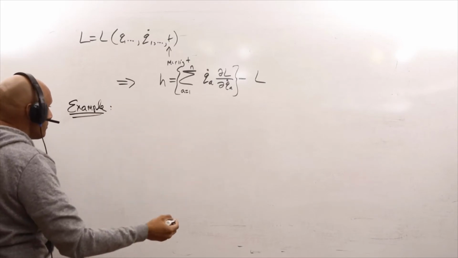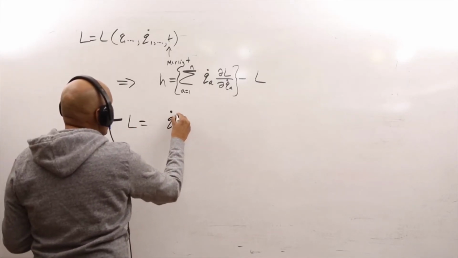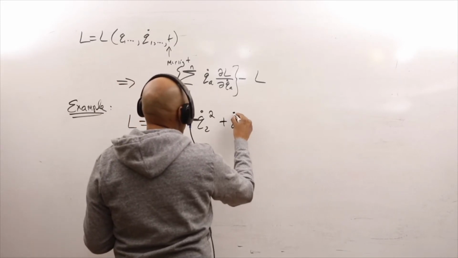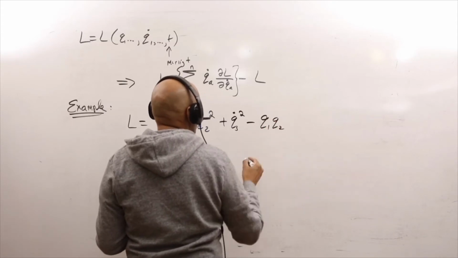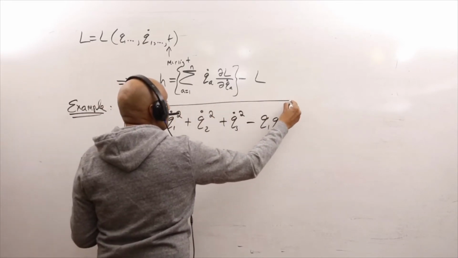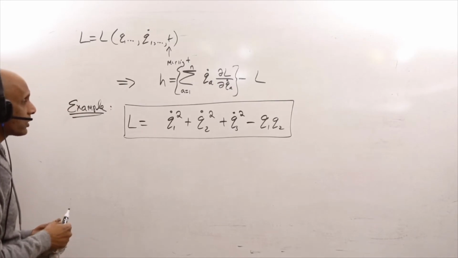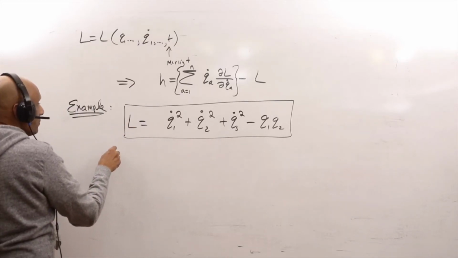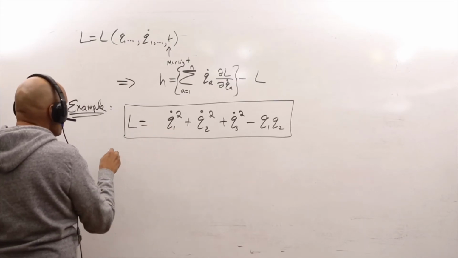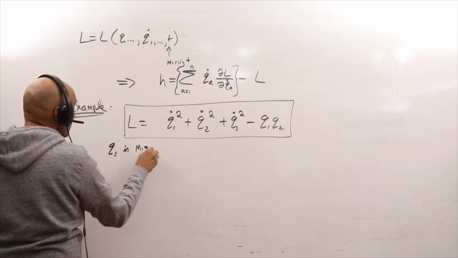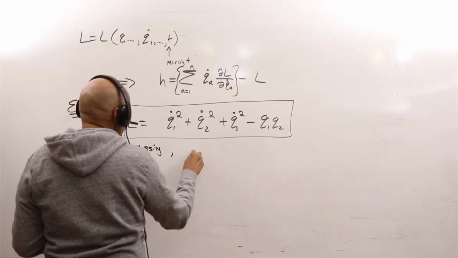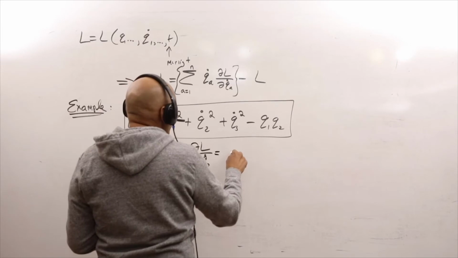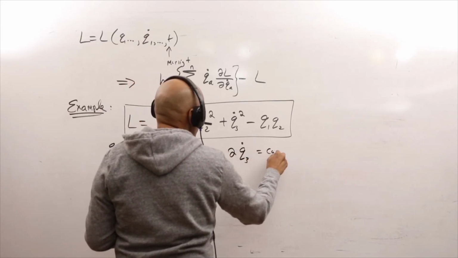So imagine that we have a system, and I calculate the Lagrangian to be the following, and let's leave it at that. So we get three Lagrange equations of motion corresponding to three generalized coordinates, q1, q2, q3. The first thing you should notice is that if you look at the equation, there's a missing q. So let's find the conservation principles thus far. We know that q3 is missing, so it's a cyclic variable. Because it's missing, the partial of the Lagrangian with respect to q3 dot is a constant. What is the partial of L with respect to q3 dot? That means 2q3 dot is equal to a constant.